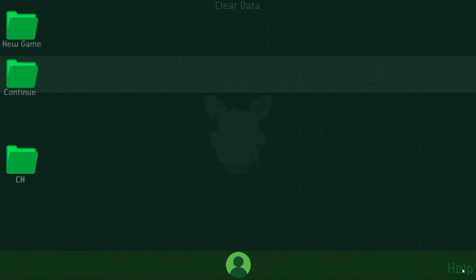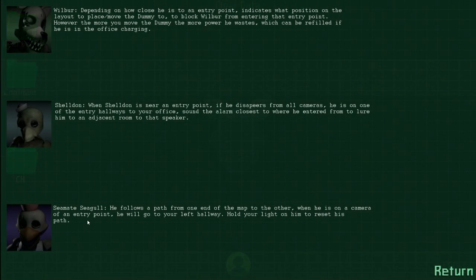Okay, so you already know. Night three. We're gonna have Sheldon, and I'm just not ready for this, man. I am not. So when Sheldon is near an entry point, if he disappears from all cameras, when he's near an entry point, okay, so there's three entry points, we know that. If he disappears from all cameras, he is on one of the entry hallways to your office. Sound the alarm closest to where he entered to lure him to an adjacent room to that speaker.